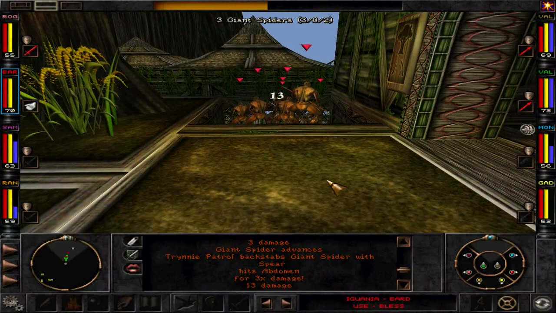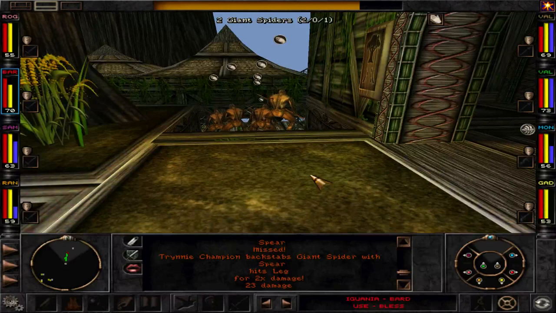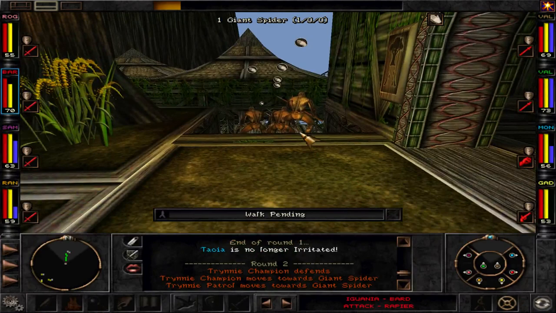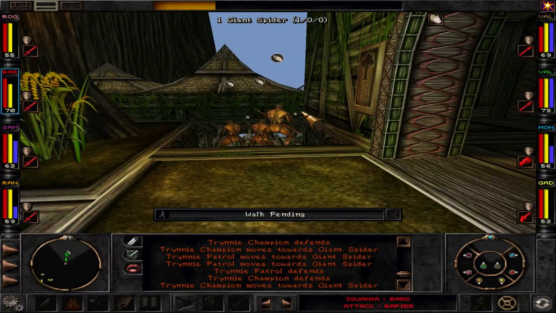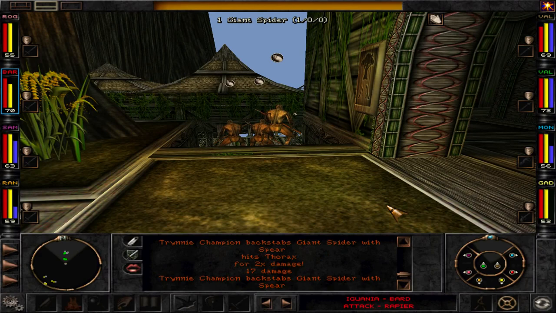So be blessed and kill these opponents for me. Nice. 23 damage. Yeah. What a relief. You have to know, if other friendly NPCs kill opponents, you will get the same number of XP. So that's definitely the way to go. Let the others fight for you and take the XP and take the loot.